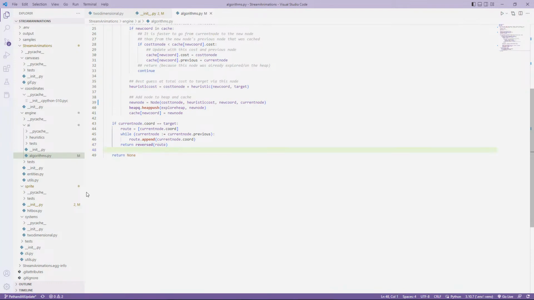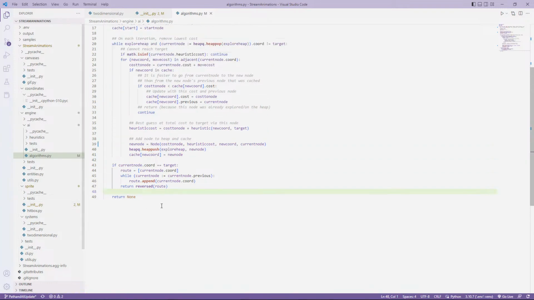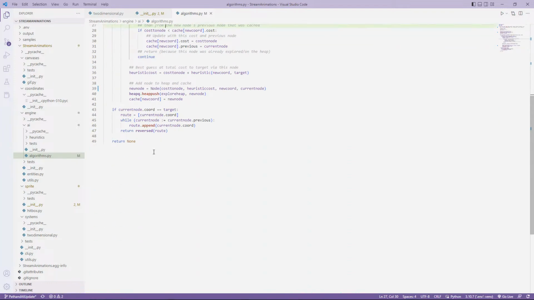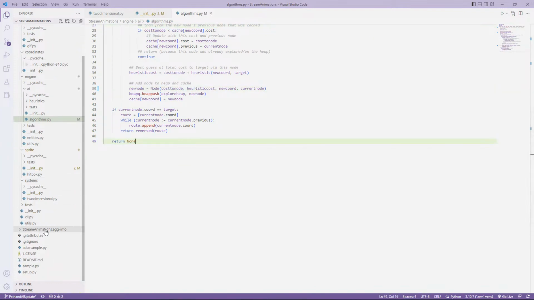So that was A star. A little bumpy there because, again, I worked on this on break, which is break minus lunch. I didn't actually code while I was eating. But there we go. Technically speaking, you could do this the other way with heuristics, but not necessarily the best way of doing it.